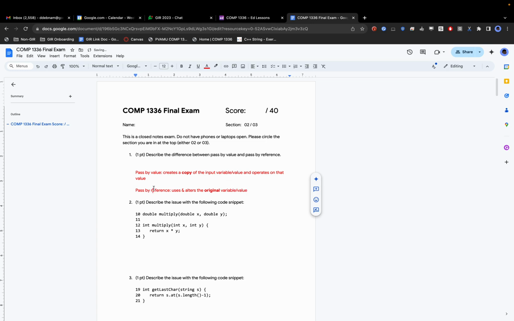So this is going to look for the existing value in the computer's memory and use that. Whereas the pass by value method will create a copy of what's already existing and it'll alter the copy. So anytime we alter the copy, we know we have to return that value and override the original manually. Whereas pass by reference is doing that automatically for us.